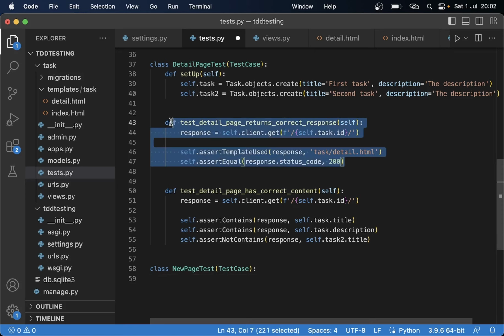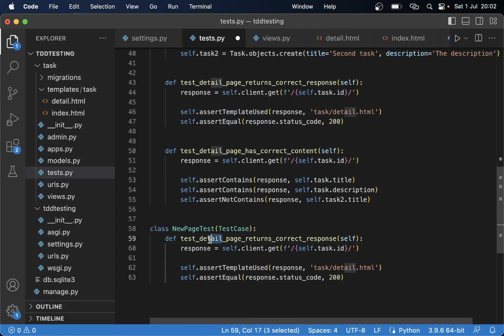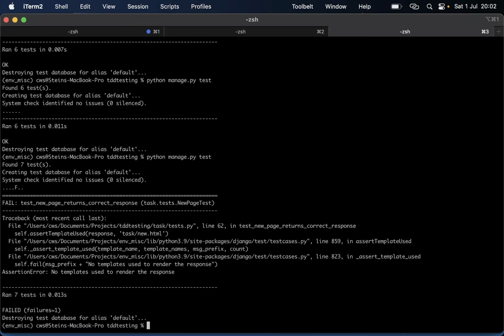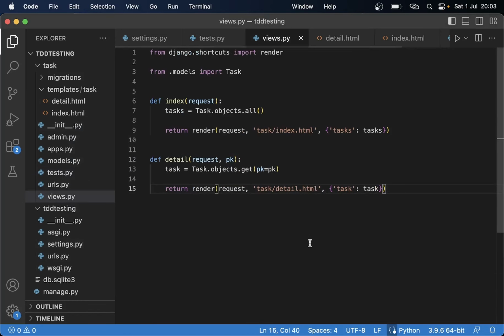So let's copy this and just do a few tweaks. So test new page returns correct response. Here we want to use the URL called new, and I don't need to format this. The template I want to use is new.html, and of course I want the status code to be 200. So if I run this now, it will fail because we haven't created the view yet. So that is the next step.